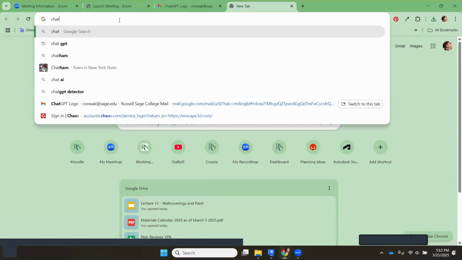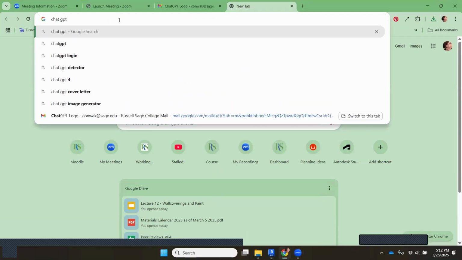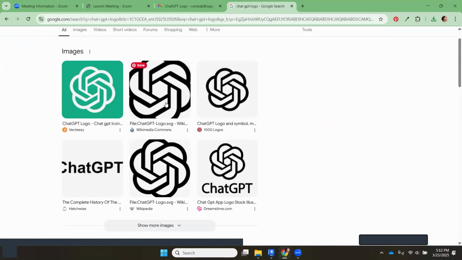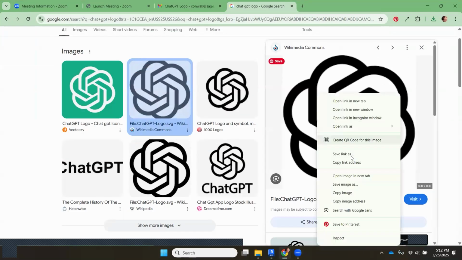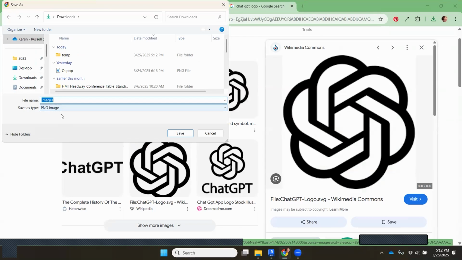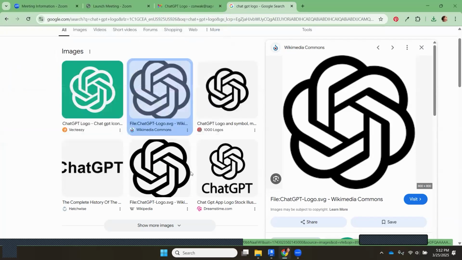So okay, actually the student sent me a file that was not a JPEG or a PNG file. So I'm literally just going to go into Google, find it now. All right, so here's one. So right click, say save image as, but we want to make sure it's saving a PNG or a JPEG, because again, that's what Revit will read and allow us to bring into it. I'm just going to stick it in my downloads folder for now and just call it ChatGPT logo save. All right. You might want to go back and get a higher quality one, but this one's pretty good.